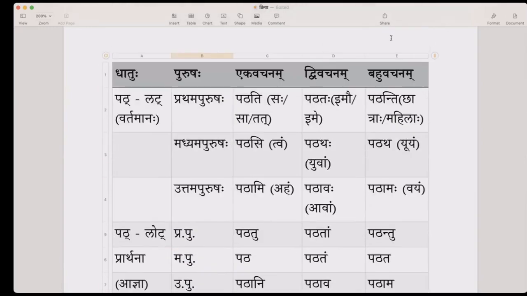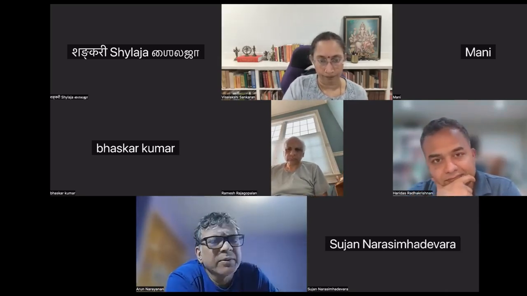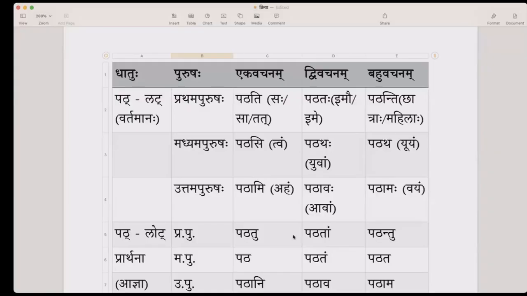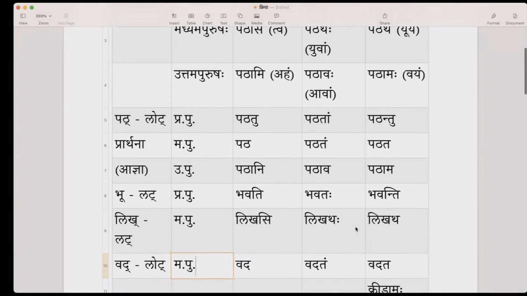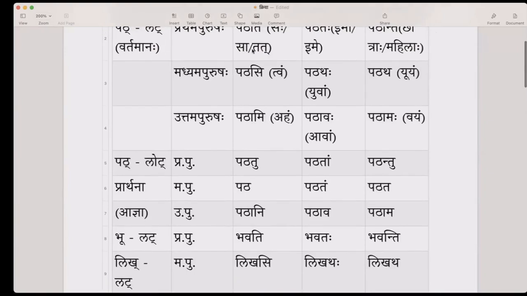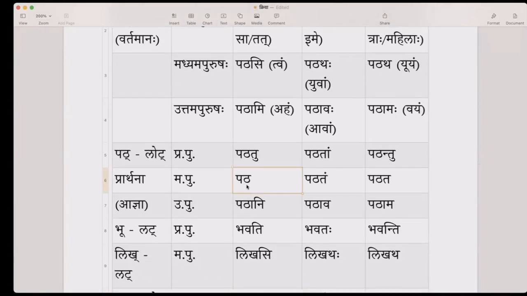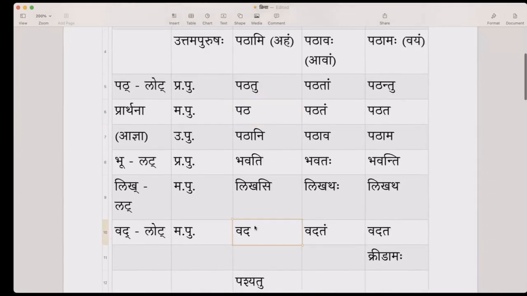Now we can move on to the text if you want. Okay. Oh, I had a question, fine? On how was the differentiation made between lat and lot in that example? In which example? So for example, how did Sujan figure out it is vada? Lot. So the forms are, see, these three forms are in lat lakaraha. Okay. So vada, you'll have to know these lakaras to understand, right? So you'll have to remember patatu patatam patantu, pata patatam patata, patani pathava pathama. Patha looks very similar to vada. So you fill up the rest.